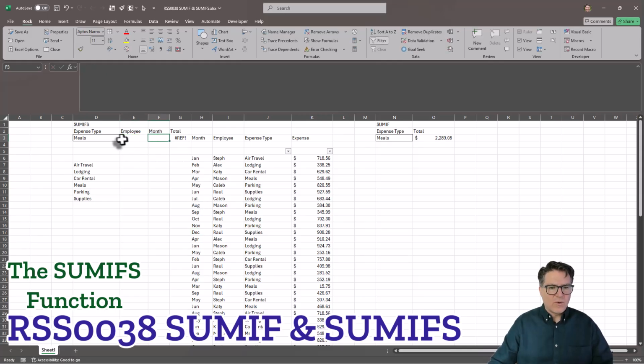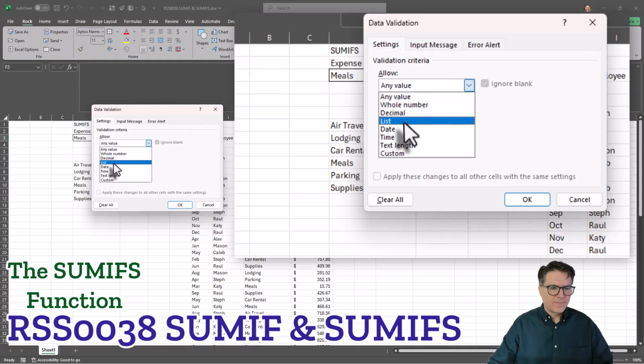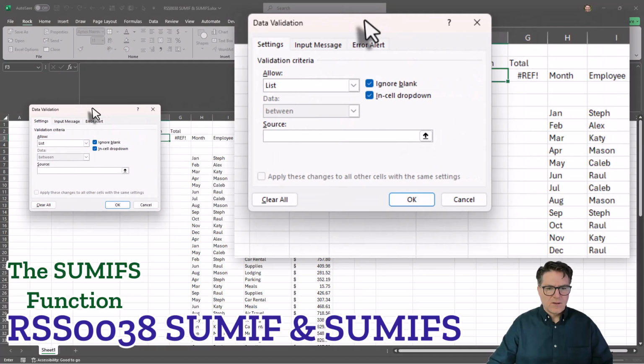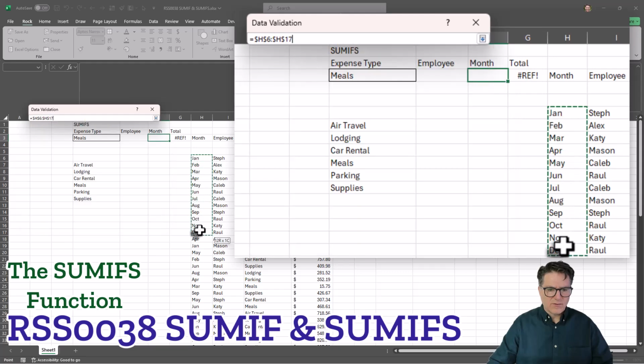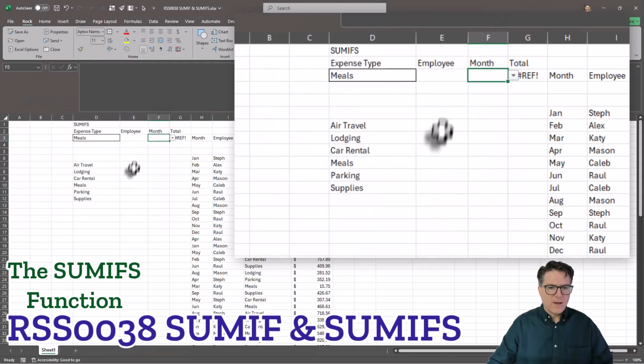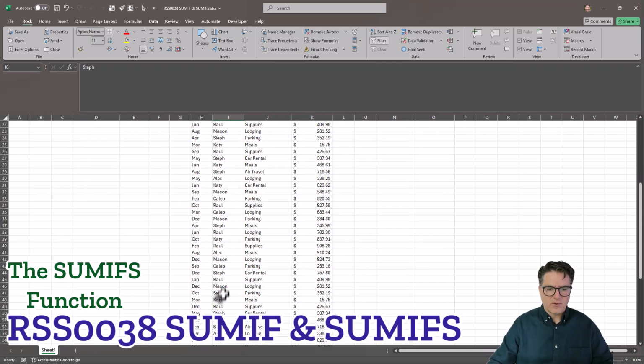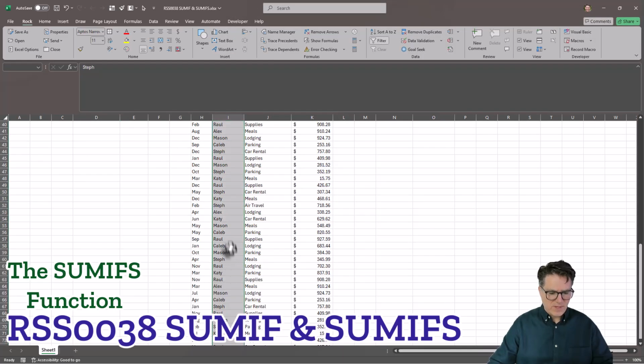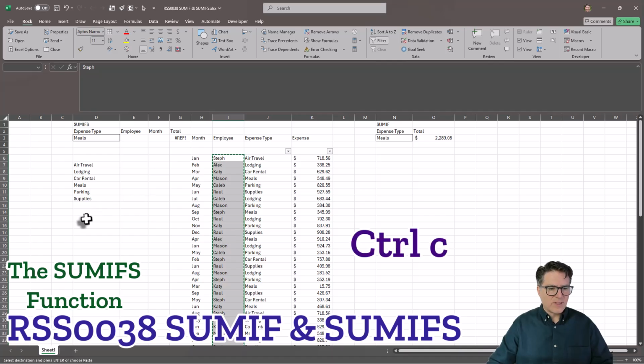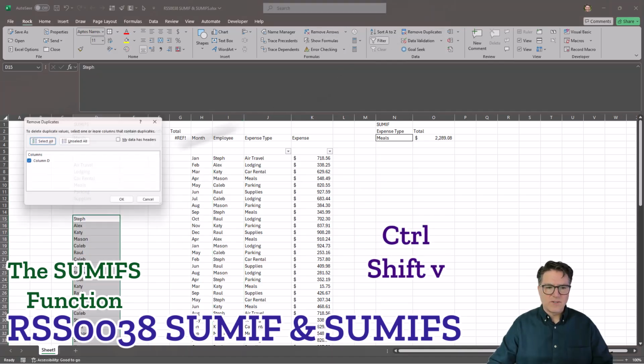And then we can make the months drop down be any of these first 12 months. And then for the employee, I need to create an employee list. I'll grab these, copy them, paste the values, and remove the duplicates.